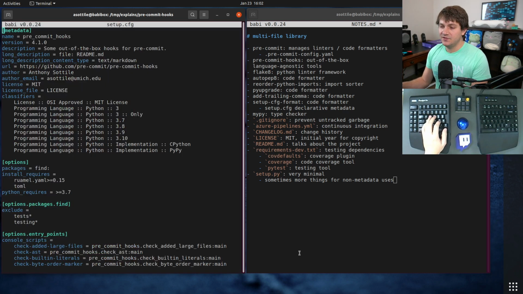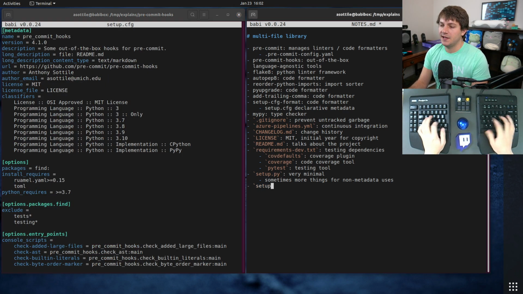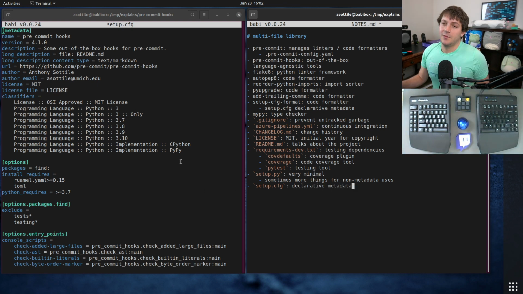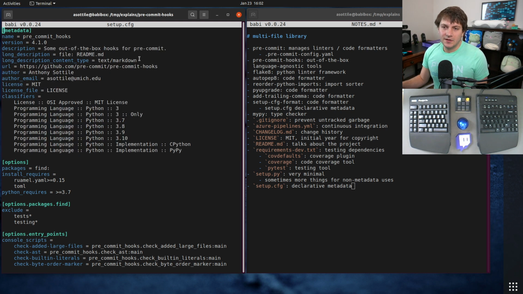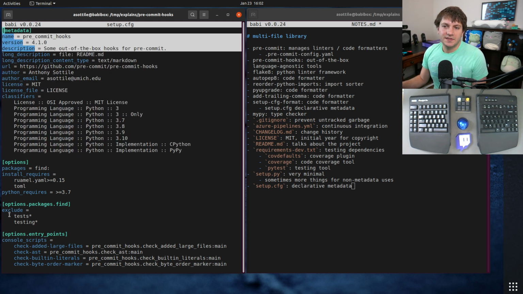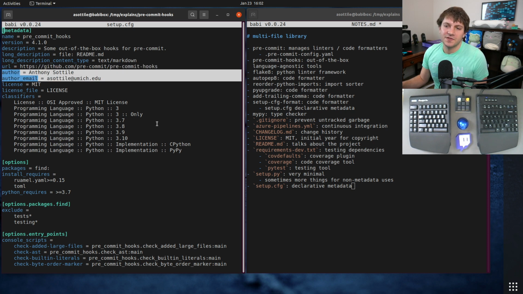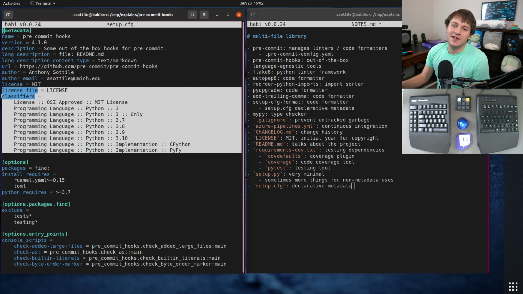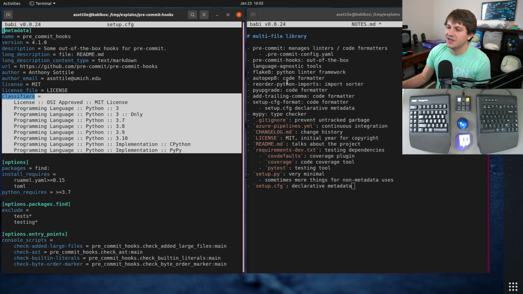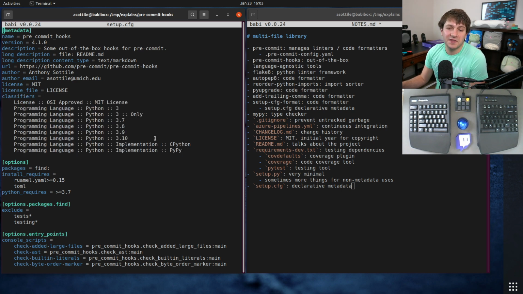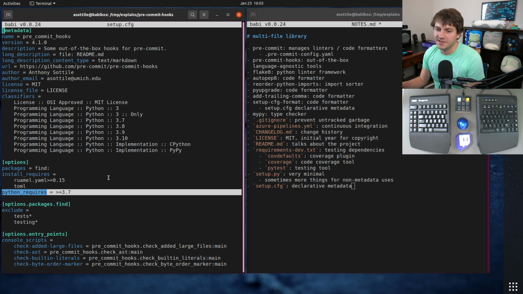Then we'll go to setup.cfg. Setup.cfg is my declarative metadata. And most of this is auto-formatted. Most of this I don't actually set manually. A few of the things that are set manually are these three fields here, the URL, of course my name, but all of these classifiers, they get generated automatically by setup-cfg-fmt. So I don't even have to think about them. They just basically get updated based on my python_requires setup here.